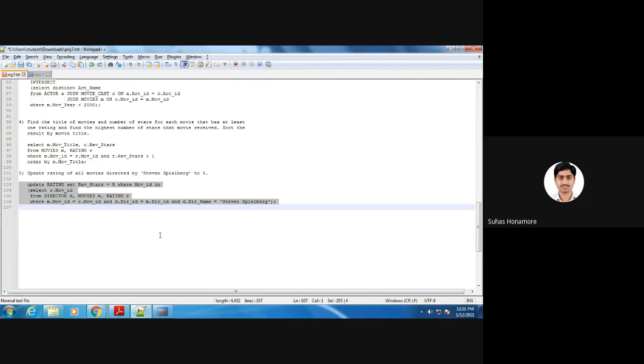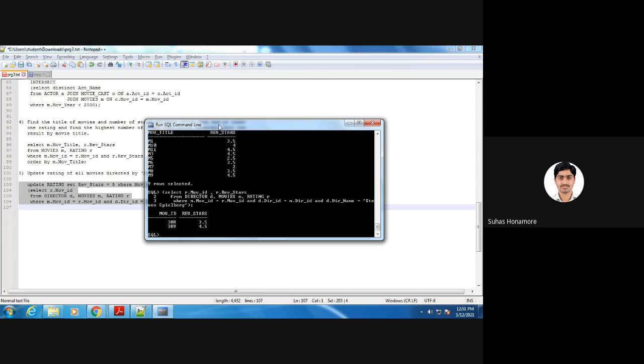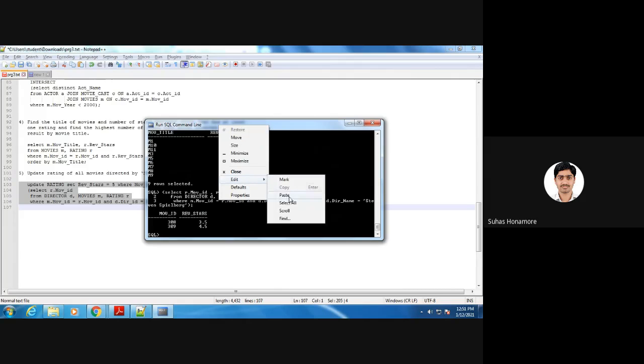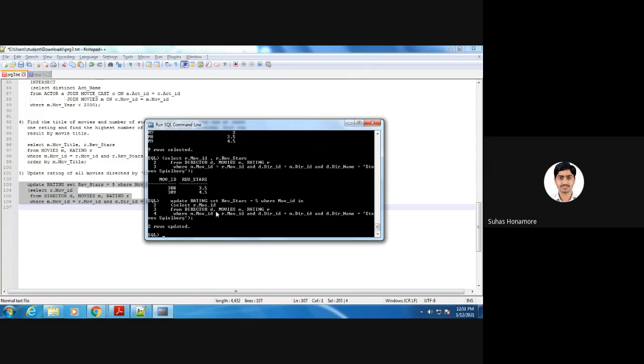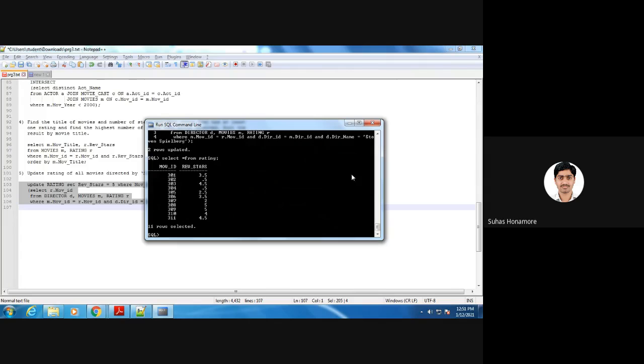Now it's giving us that two rows are updated. Now we can check the rating table directly.